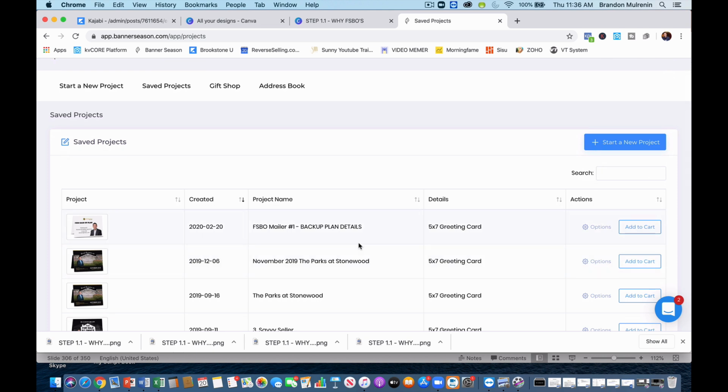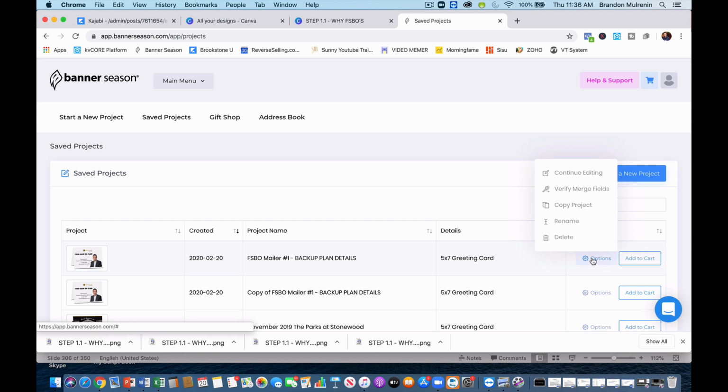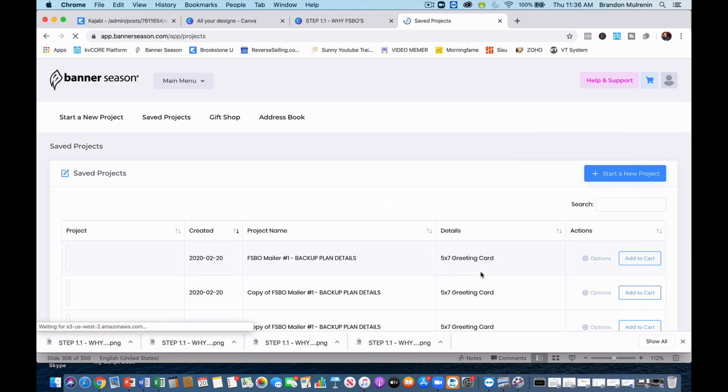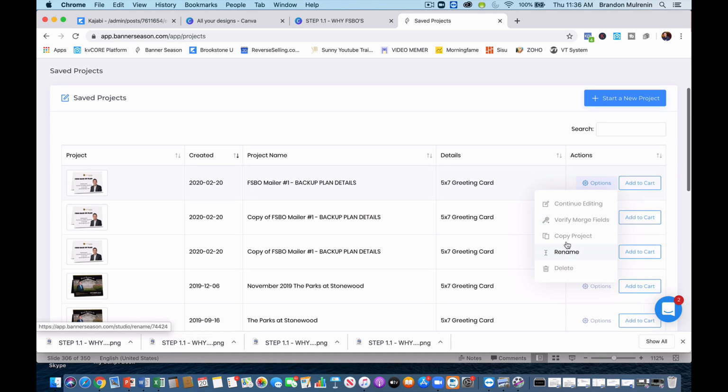And then once that's done, you can make 6 copies of this, right? Because this is the first one, so you need 6 more cards, because you're going to send this one twice out into your campaign once we build the campaign. So we're going to go ahead and hit copy project. We're going to do this 6 times. So we have 6 of those puppies.